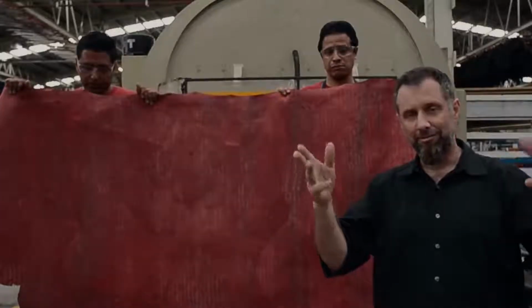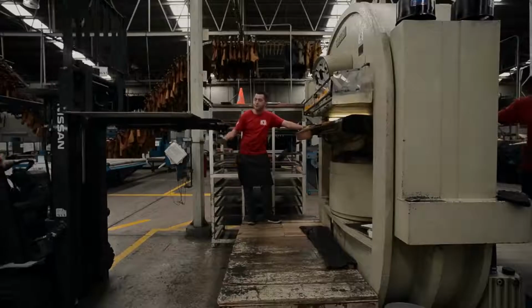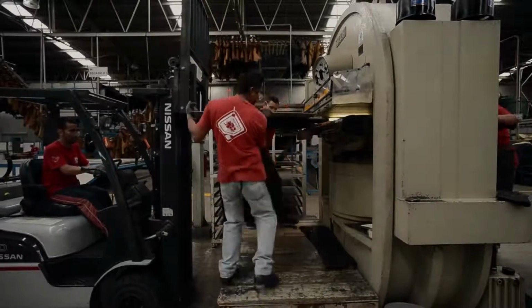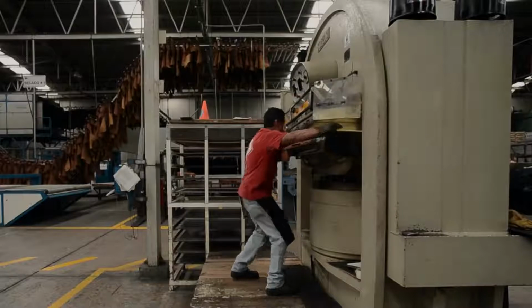So after they split the hide, they give the full grain part to me, and then they take the suede or genuine leather to this machine here. They have these different plates they slide in there that have different kinds of grain based on what you want, but there's no grain in the hide, so they have to press the grain into it.